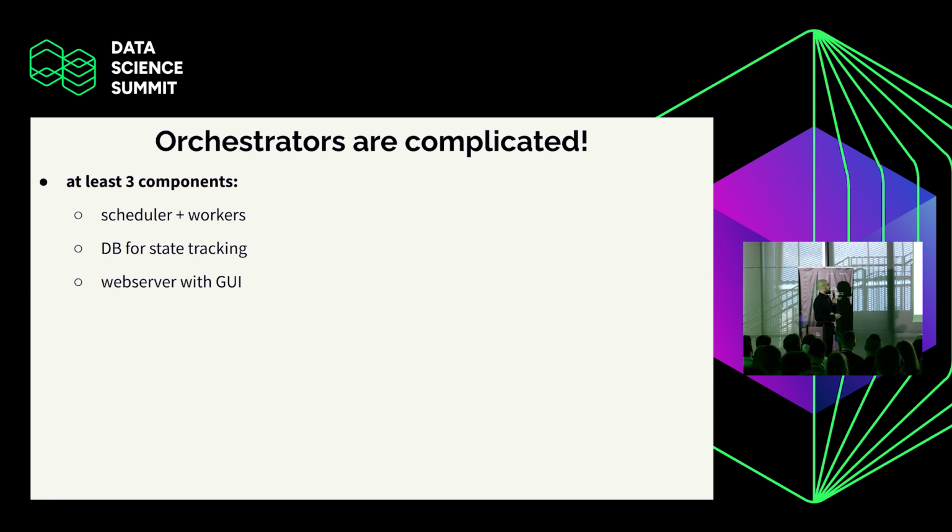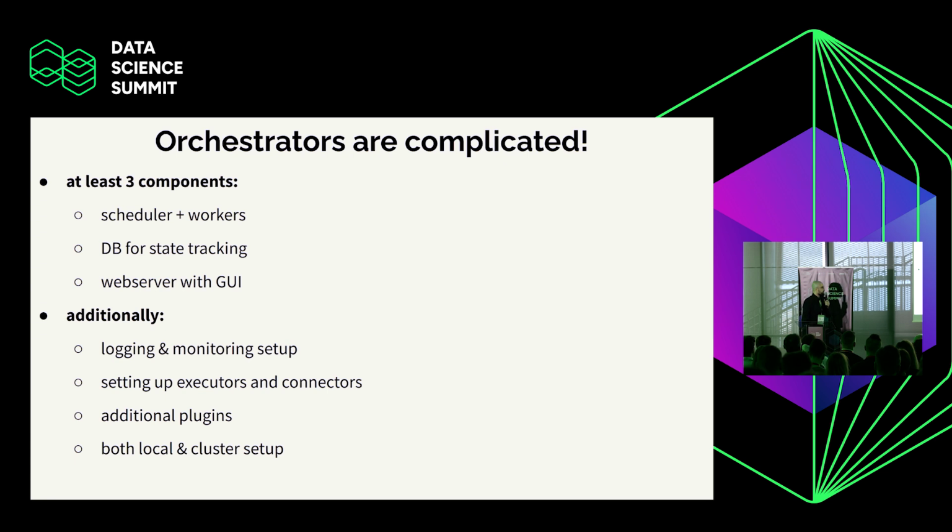We also need some web server to inspect our workflows visually. But we also should have logging setup, monitoring setup, also gathering all of this. Maybe set up OpenTelemetry to gather all our traces. We need to set up executors, connectors, secrets. We need to install maybe additional plugins because those orchestrators have a modular structure. We need local development setup. We need some cluster setup for deployment. So this is a lot of work to do this properly, to scale, to be safe.